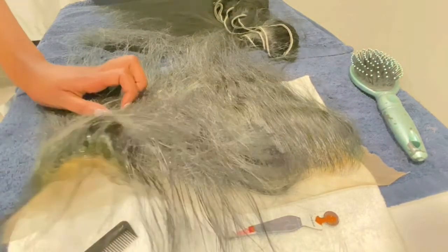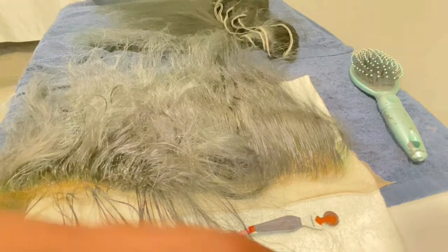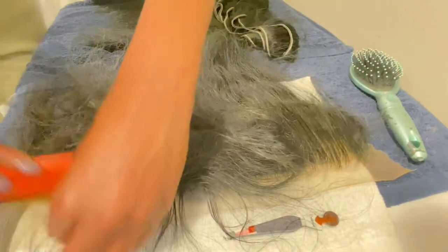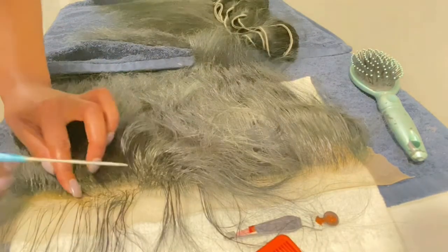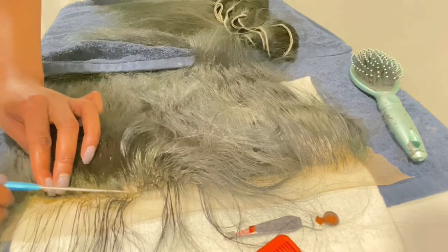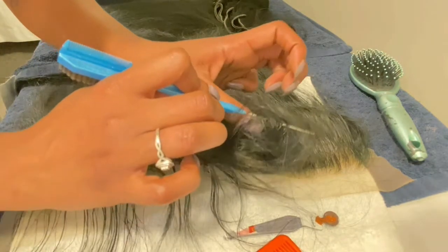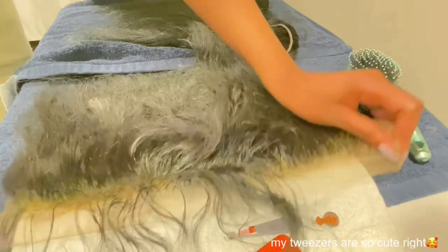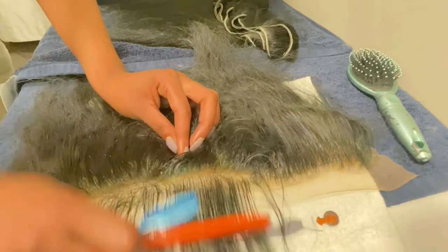I don't know. Oh, yeah, that's perfect. I was like, I don't know how thick I want my parts to be. But that's actually pretty good. Right there. And I'm only gonna give key pointers.